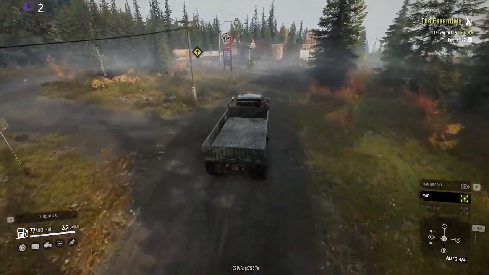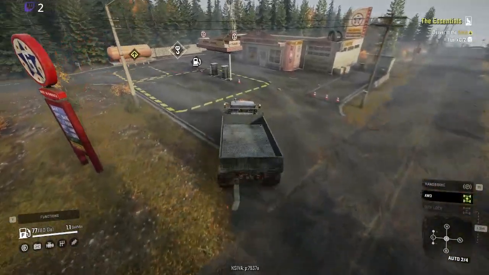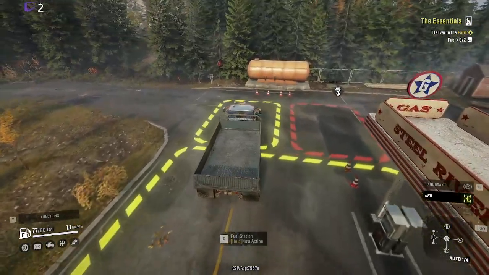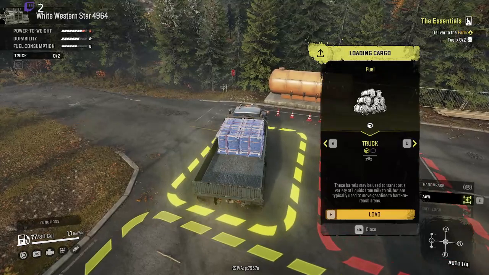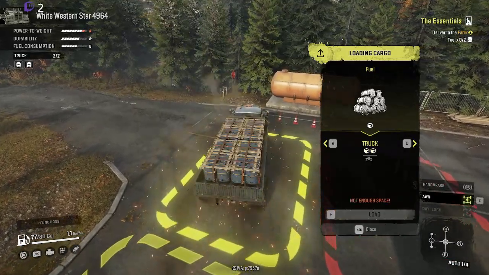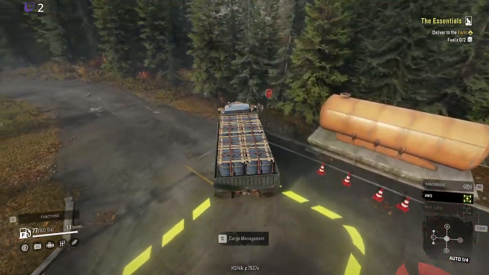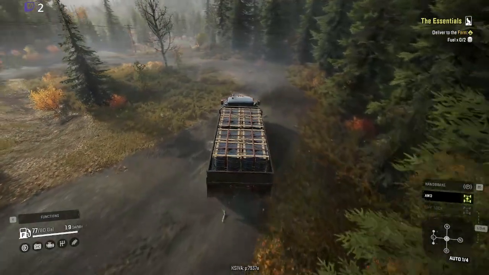So I know the fuel's right in the back here. So move that one up. Alright, so we got our two fuel. Let's take these to the farm and we'll be done with that first mission already.